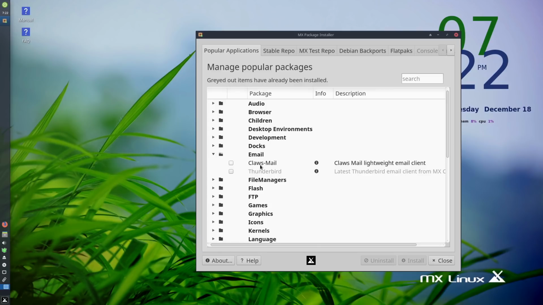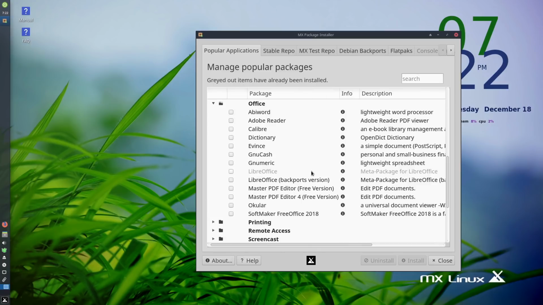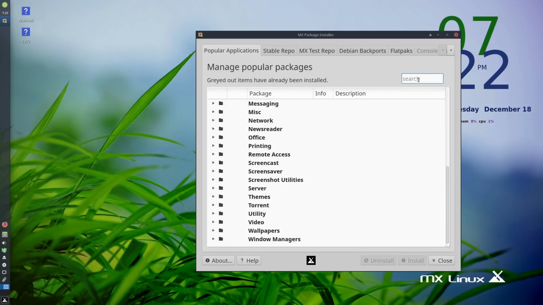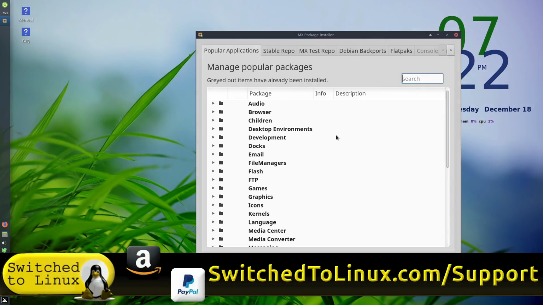Email applications, it says Thunderbird's installed. We have Claws Mail. There's actually another one called Evolution, which is my favorite, which if it's here is going to be under Office, and it's not. That makes me sad. We can still install it. It just means it's not here. Let's see if it's actually under this anywhere else. And it's not in their quick installer. Uh-oh, down points immediately. No, I'm kidding.